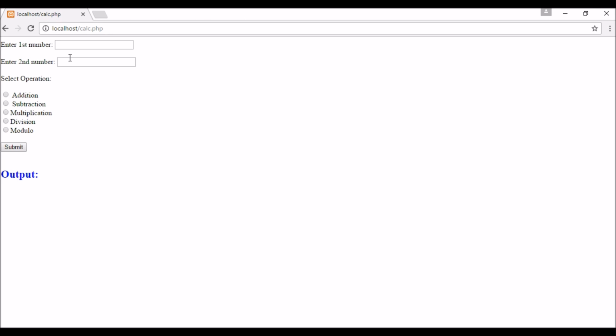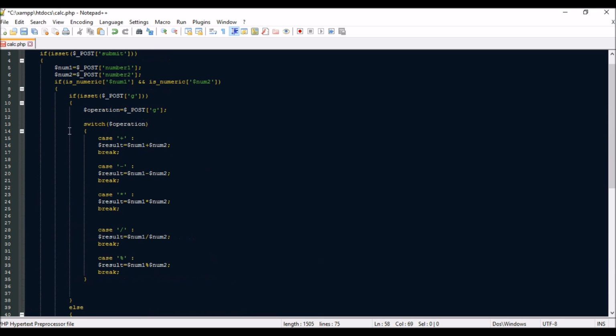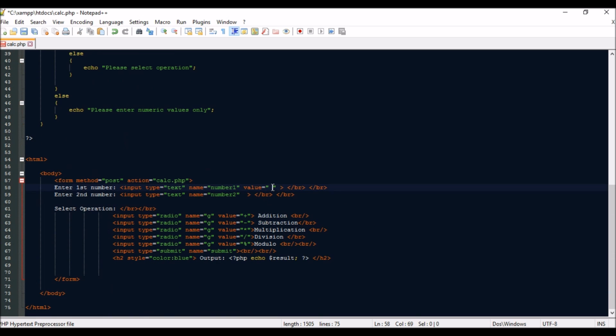We want to retain the values in the text boxes. When there are some values, we will check whether these two variables are set or not. If they are set, then the value of the variable should be assigned to the text box. So for that we should use PHP code inside it.